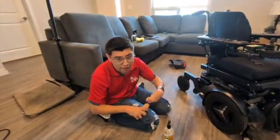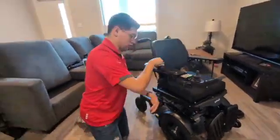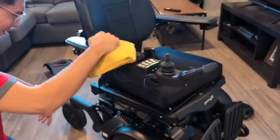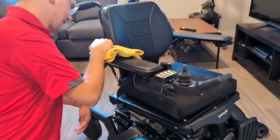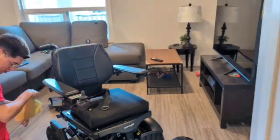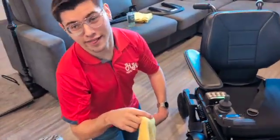Take your leather cleaning brush and scrub it. Once you have it clean, just simply wipe it off. This stuff is amazing. Even though the bottle sucks, it works. It's pretty clean because it's brand new, but I'm still going to clean it anyway.